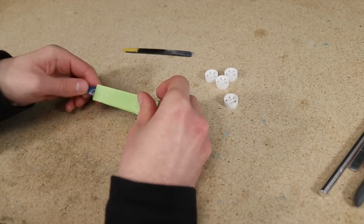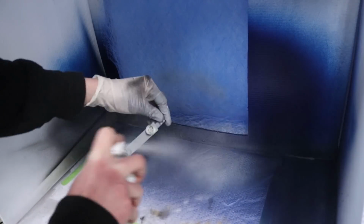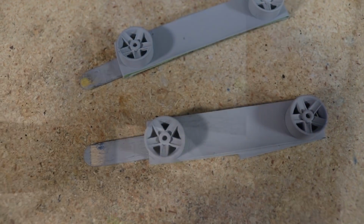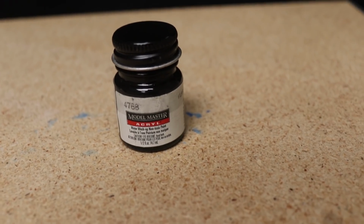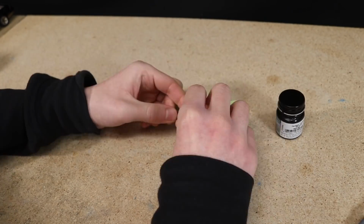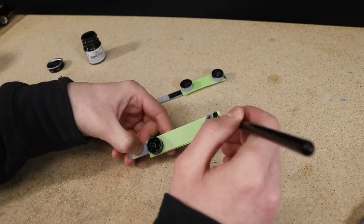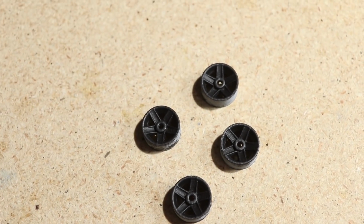After that, I applied several thick coats of primer, which helped to smooth the surface. I'm not going to be painting them with all the details like I did with the previous set, so I just brushed on some flat black paint. Simple, but they still look pretty cool.